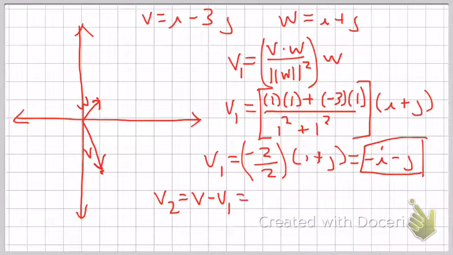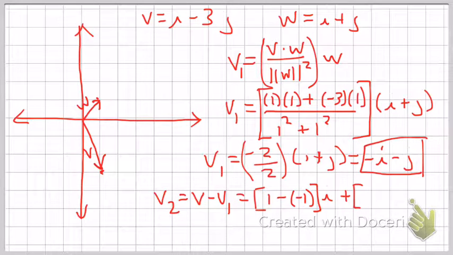So we're going to subtract the horizontal components of the two. Put this in brackets, so we've got our 1 for V, and our V1 component, the horizontal component, is -1. So we're going to subtract a -1. And that's going to be our I component of V2. And then plus, we're going to subtract our V and V1 components.